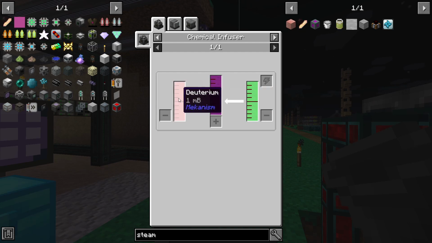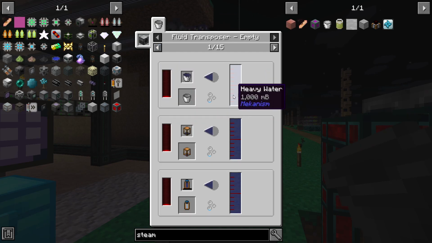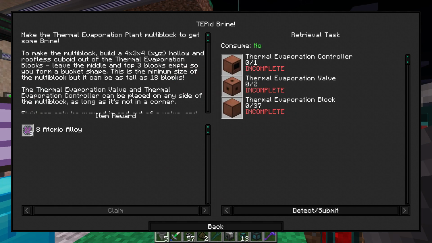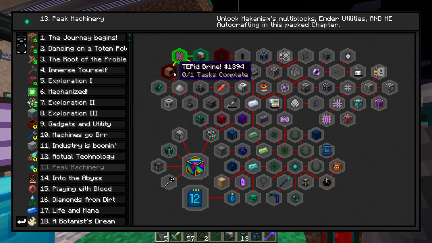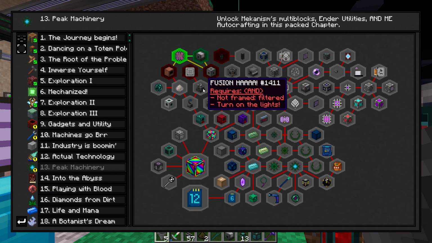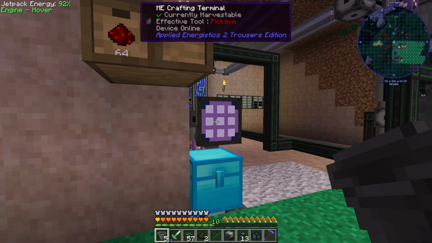Okay. But it's deuterium and tritium, and that's going to be heavy water. And heavy water comes from... I'm not sure yet. Maybe that's also the boiler here. Maybe it's the brine. Maybe that's where some of this comes from. I've got to look at that quite a bit. Boil your troubles away. Infusion. Yeah, okay. So filter upgrade. This is how you produce heavy water, with this filter upgrade. Okay.